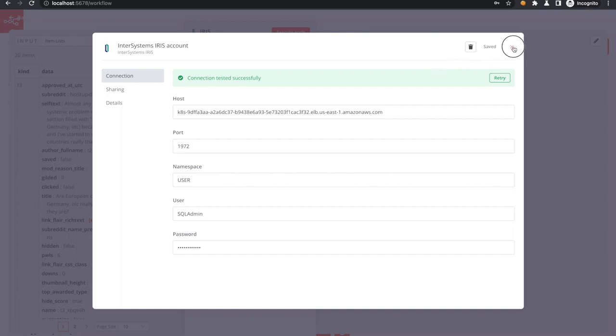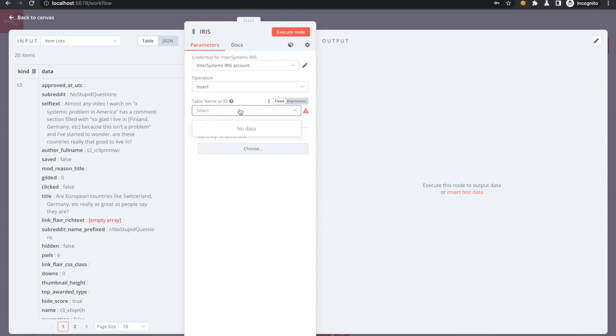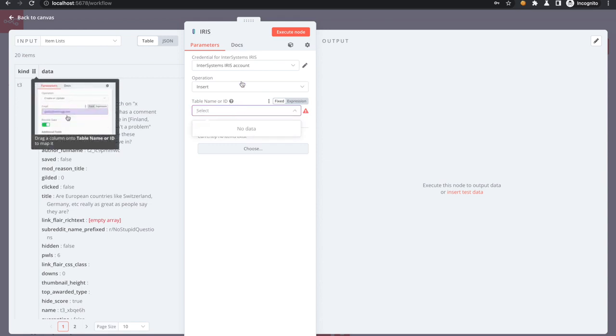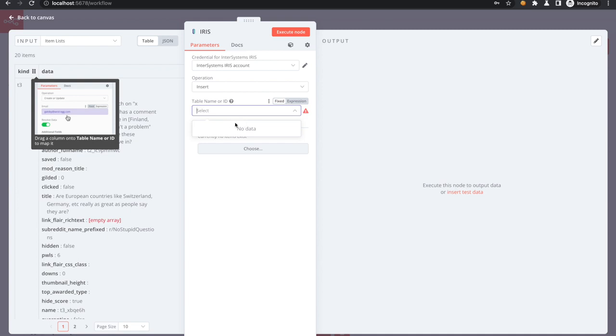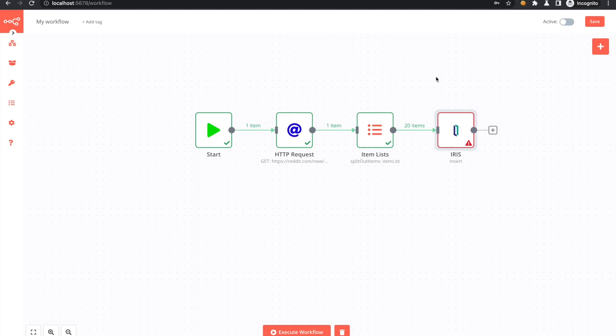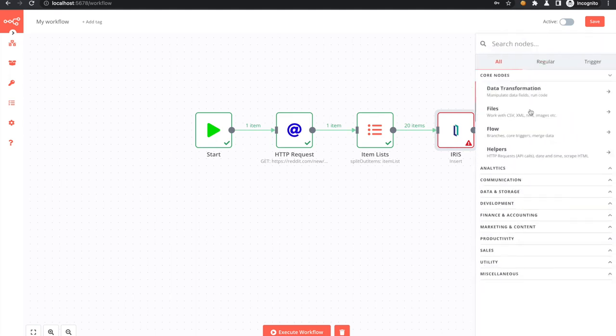Yes, save it. Close it. Now we want to insert, but we don't have any tables. This node can check any tables on the server, so we have to first add some table.